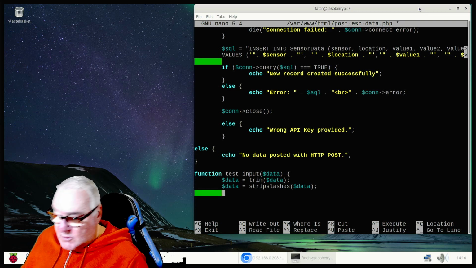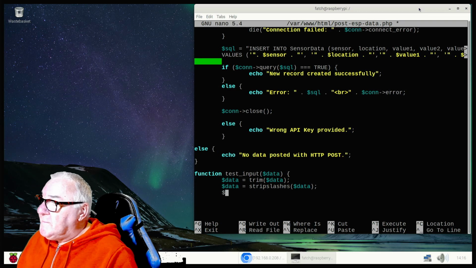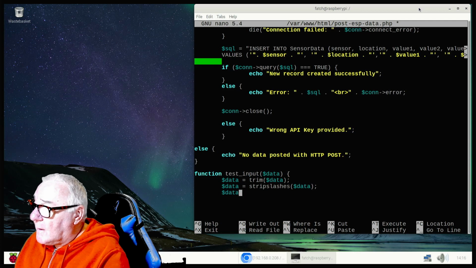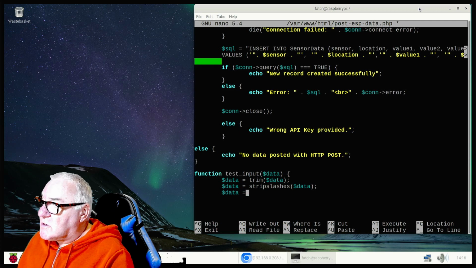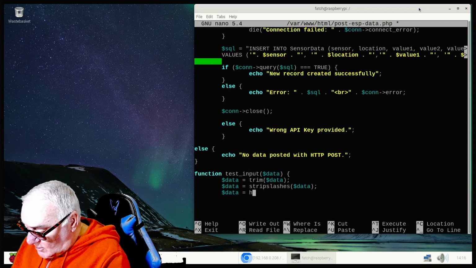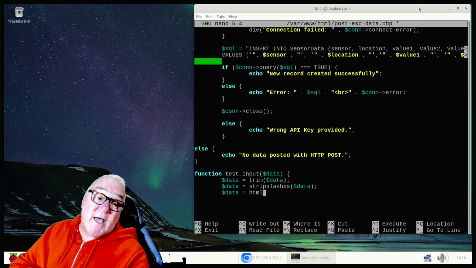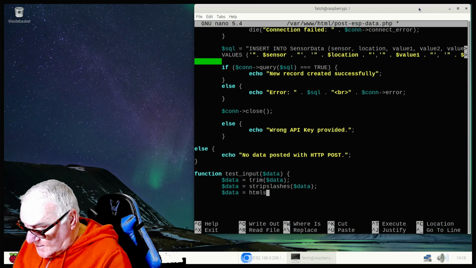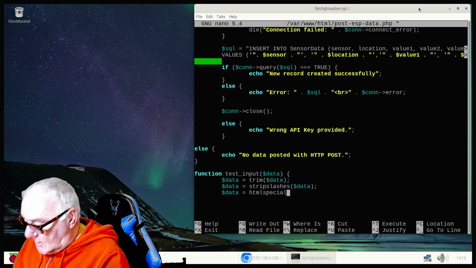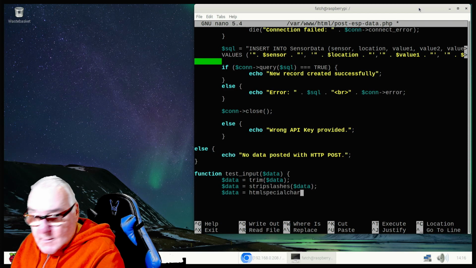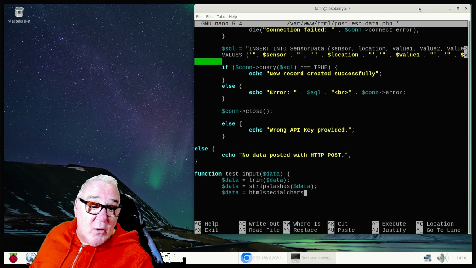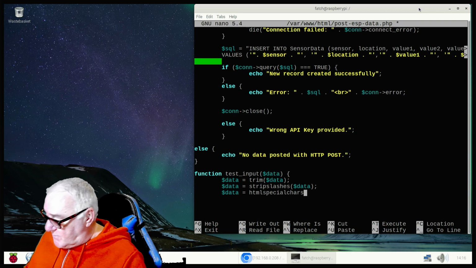Tab, $data, space, equals, space, HTML, hypertext markup language, special chars, special characters. All right, HTML special chars, brackets on.